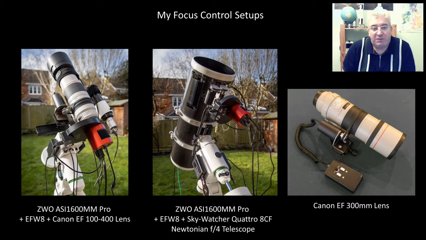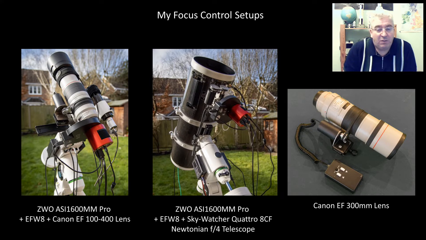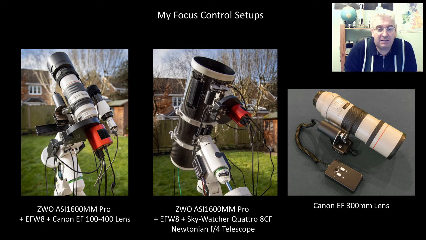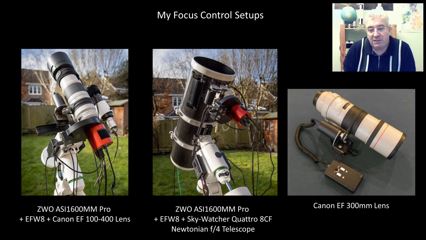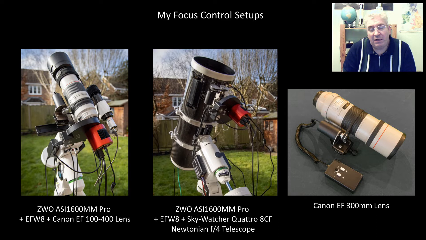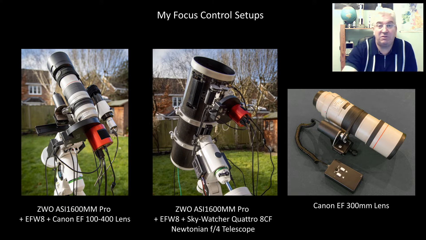Here are the three setups I've put together. On the left is my Canon EF 100-400mm zoom lens, which I've used with ZWO ASI cameras and filter wheels for mono imaging. In the middle is my Skywatcher Quattro 8 CF Newtonian, set up with remote focus but with a different mechanical arrangement. On the right is one I put together for a friend with his Canon EF 300mm lens. The motor and controller are identical across all three setups.